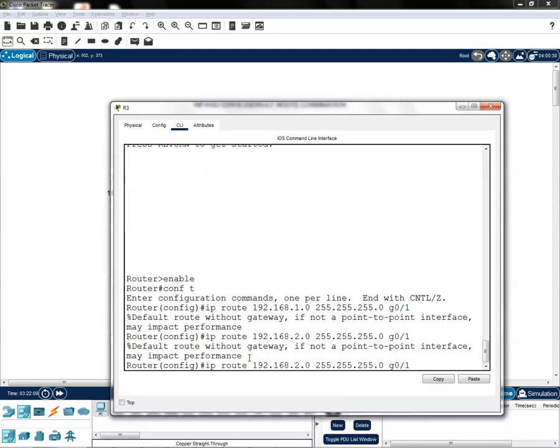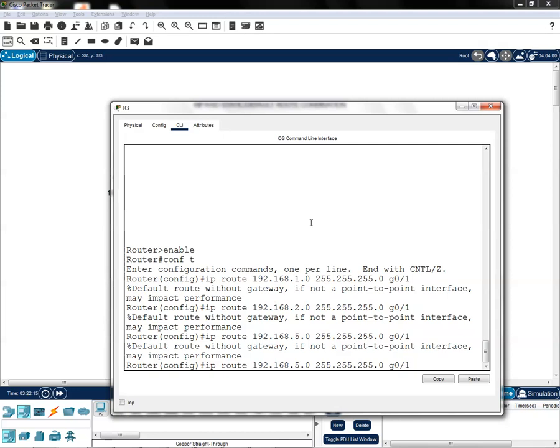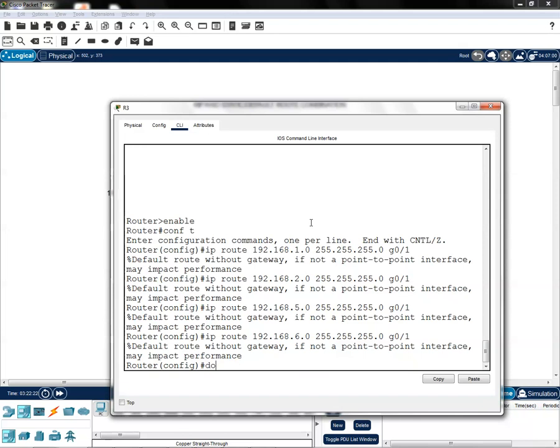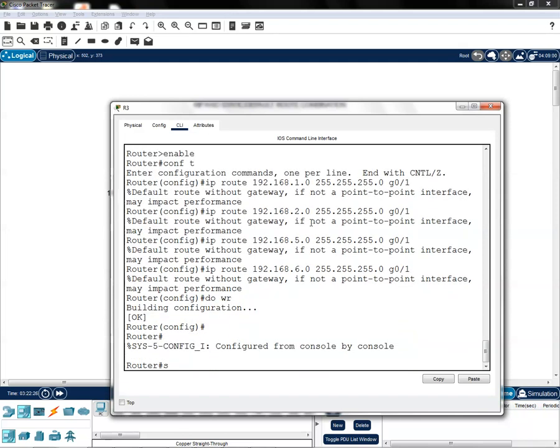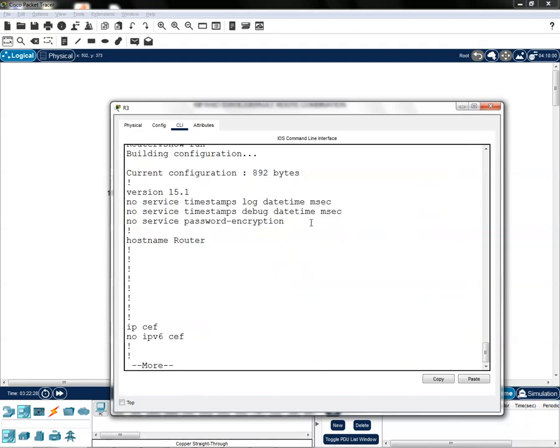Let me change this to 2, then 5, and then 6. And let's save the configuration, hit Control C, and then show run, just to double check.